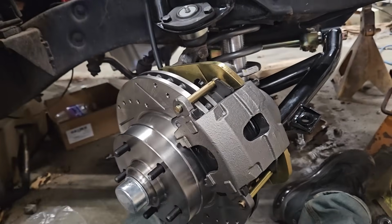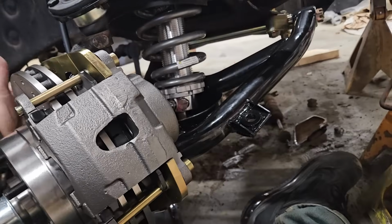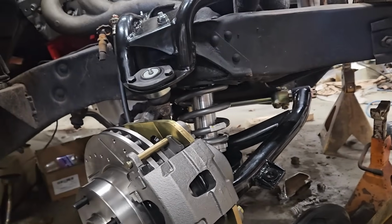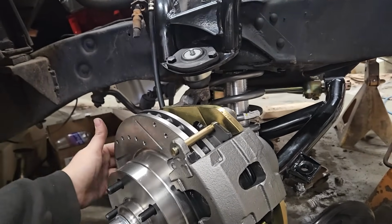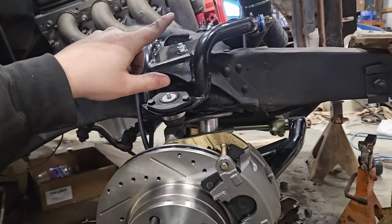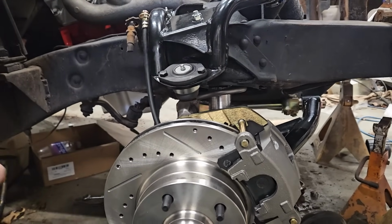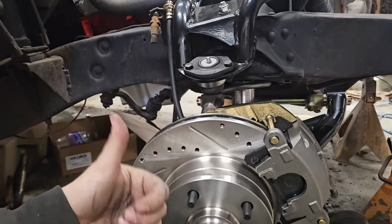I thought about painting the calipers, but it's pretty cold out right now. I just don't want to deal with it. So we're not worried about that. This whole setup looks killer, man. I'm very happy with how this turned out. Now all we got to do is throw the other side all together, because this is the only side I've touched so far, and then get our wheels on it, and we are good to go.